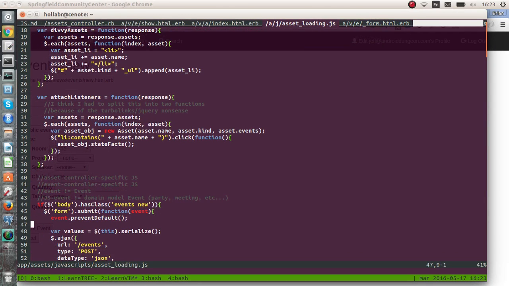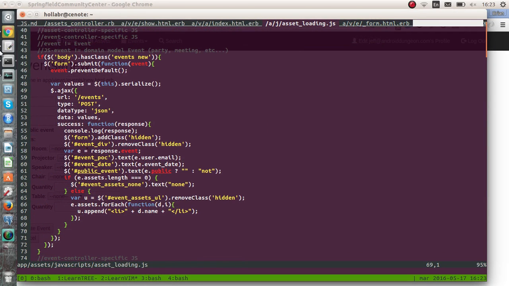What we do is way down here, here we have the form, so we're hijacking it, prevent the default, and then we're going to send it via post. Then here we hide the form. As soon as you get back success, you're going to hide the form, and then you're going to remove the class of hidden from the event div.